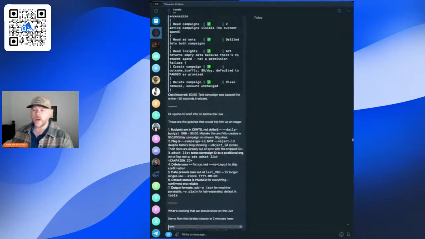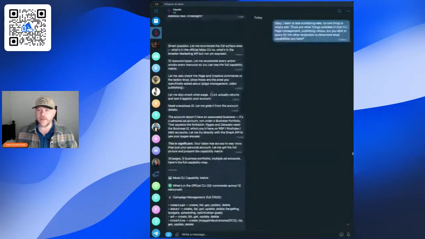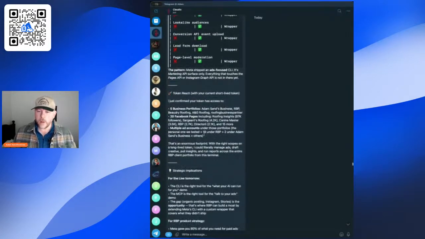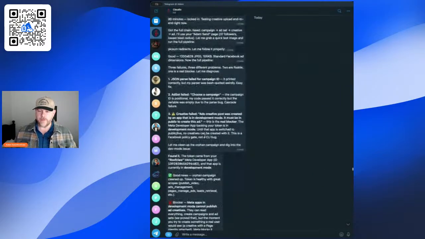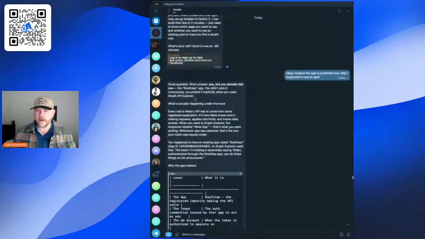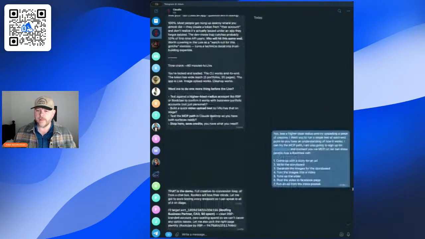And then it walked me through and we tested the API. And so I put all the API endpoints in there so you understand what's all possible and what's not possible if you go through the MCP. And so it tested a creative upload. We ran into a flaw. That's where we went and fixed it. And so it's published, and now we have full chain complete. So then we tested it out again.